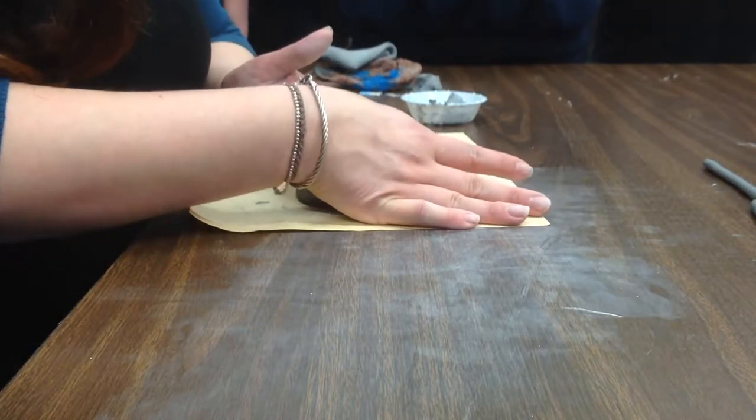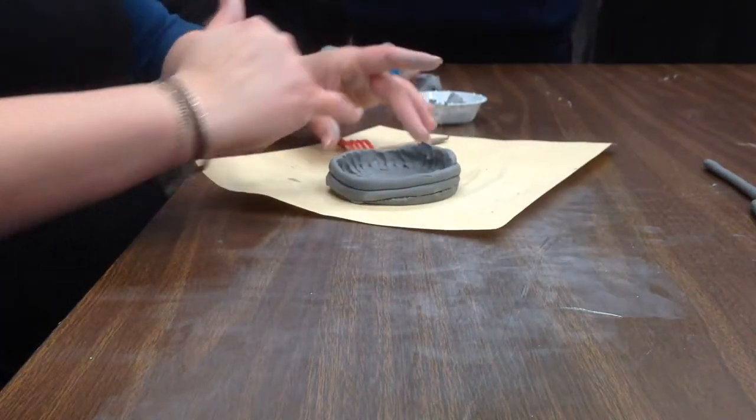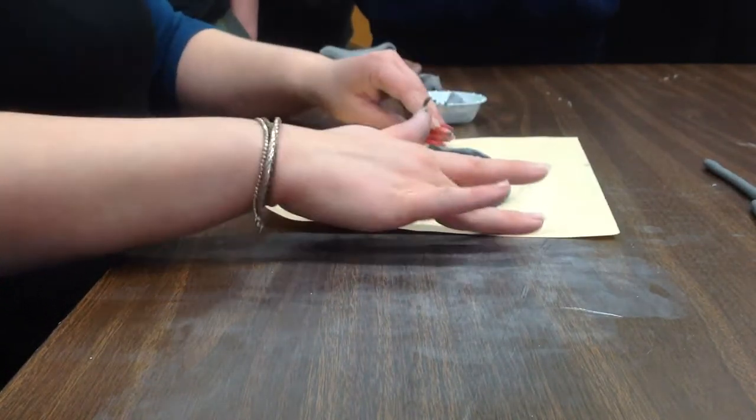So the inside will end up being somewhat smooth, and the outside will keep that rope shape. Then when you go to add your next coil, where you've ended - right over here - is where you would start.